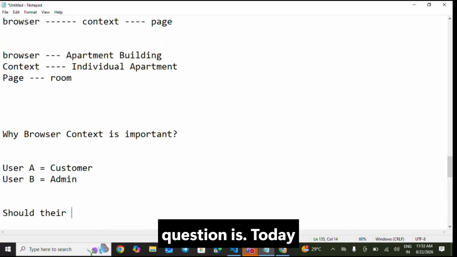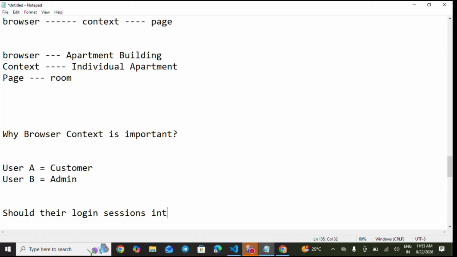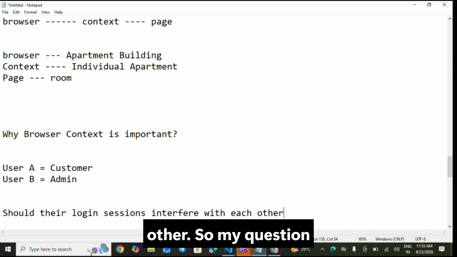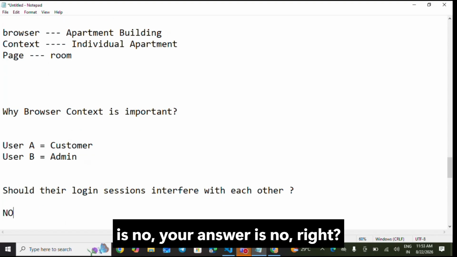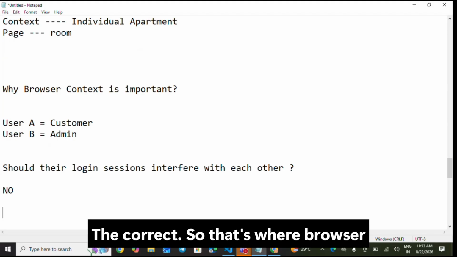Should their login sessions interfere with each other? The answer is no, right? Correct. That's where browser contexts are very useful.